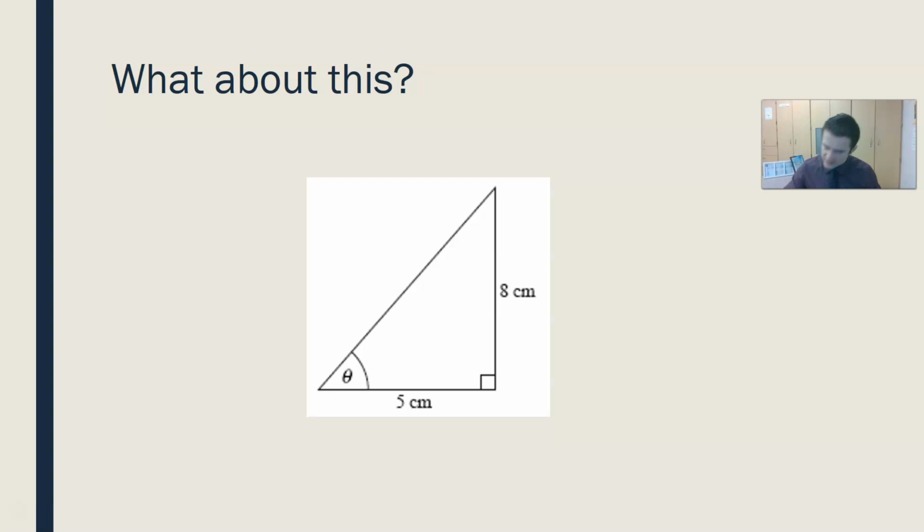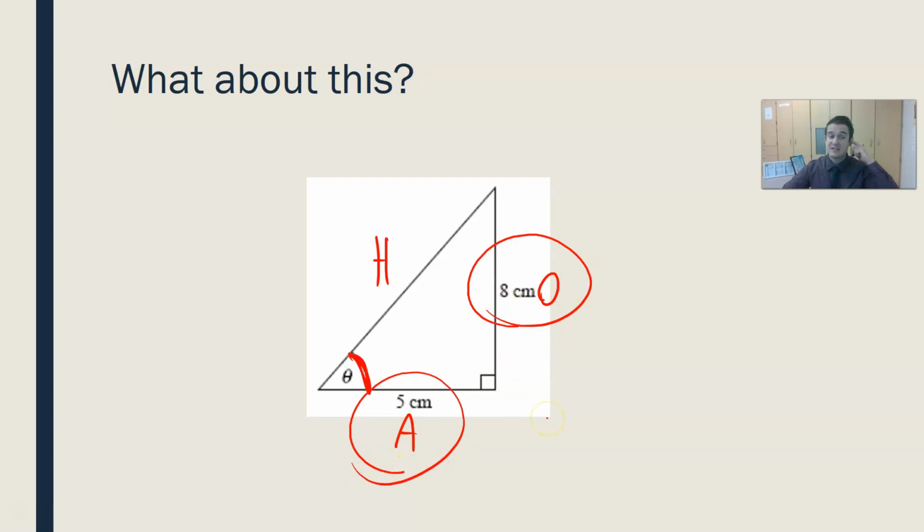Now, take a look at this. So this could have been similar to a problem on our homework from the other day, but I have this angle here. Angle, remember, this is pronounced theta. So real quickly, as I have been doing with right triangles, help me label the sides. So if this is the angle I'm looking at, this would be opposite, adjacent, and hypotenuse. Okay. Now let's write a trig function based on this angle here. Well, it looks like I have the opposite and adjacent sides.